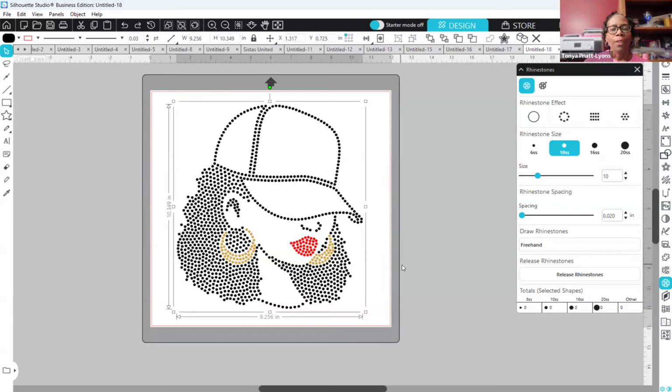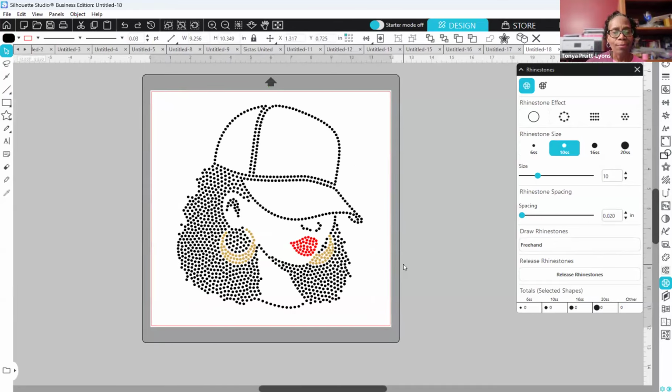Okay. So I want to add color to this design, right? And right now, as it currently stands, we can't do anything with it, right? You just have the dots as they are. But because we have Silhouette and we know how to use our software, we're going to go in here and we're going to make this design a little bit different than the way the seller gave it to us. So what I want to do is I want to add the color into her hat.